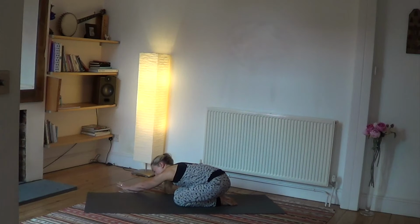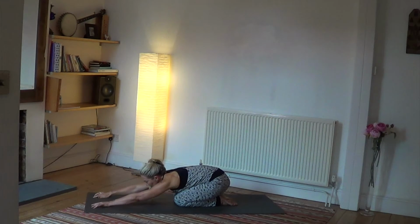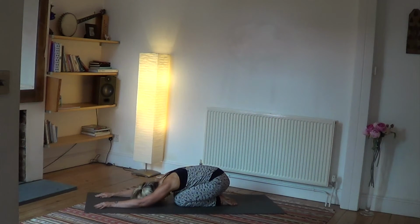This time creeping the left fingertips away to increase the stretch, working the left side of the rib cage down towards the mat. Letting the head be heavy. Smooth, full breaths. Inhale, lift the torso slightly. Exhale, walk the hands back to the centre, soften down. In the centre, one breath.